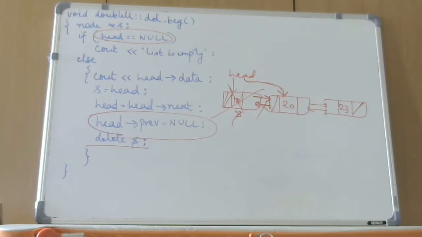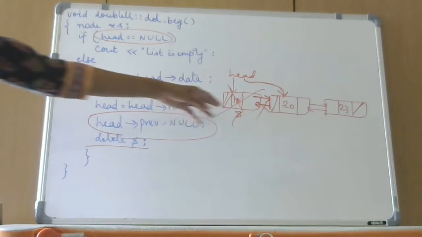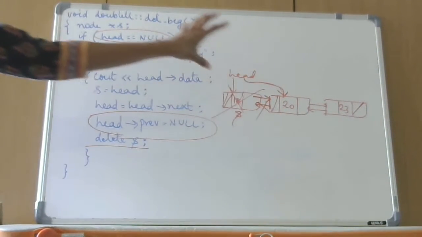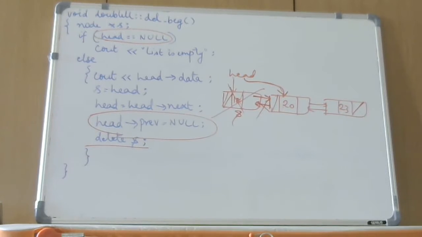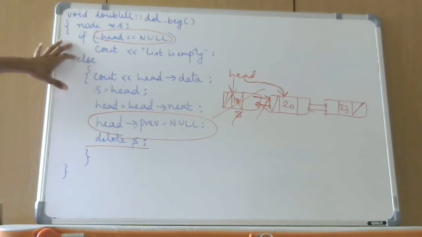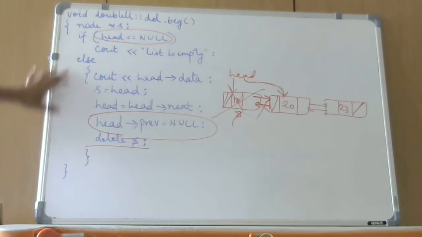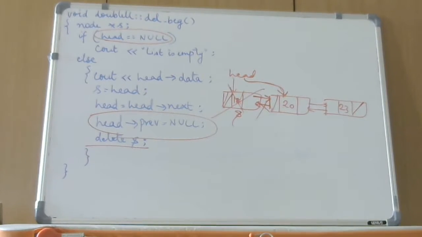Okay, so it's very simple. This is how we delete at the beginning. You can also check for one more condition: if this is the only element, then you have to set head equal to null. I have not taken that condition here; probably you can try it in the lab. Alright. So for delete at the beginning, first we check for empty, and if the list is not empty, we delete at the beginning. Next, let us see how we can delete at the end.